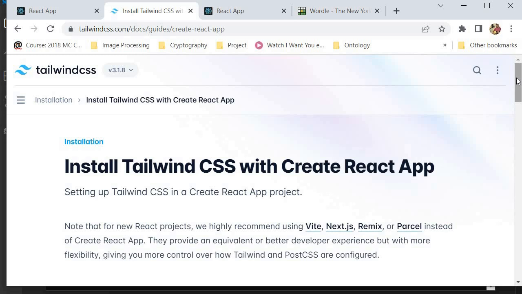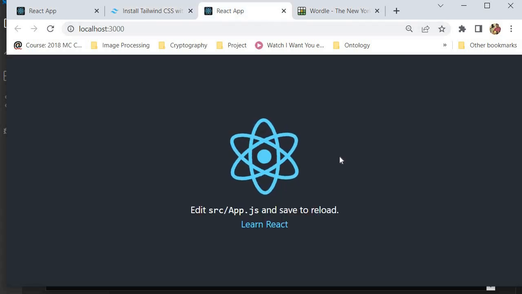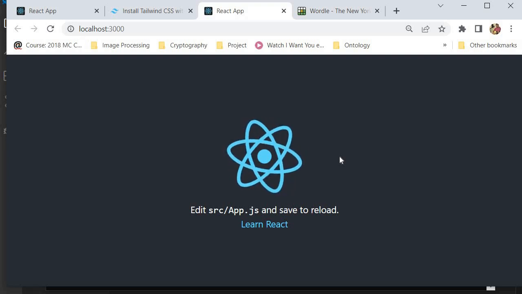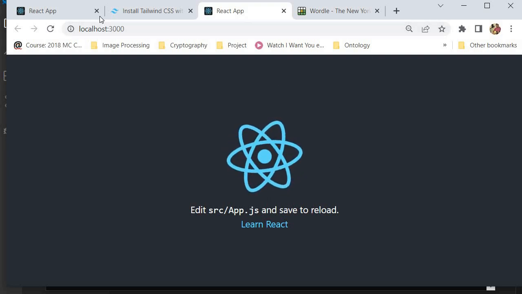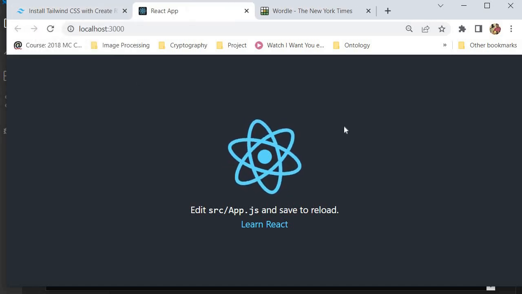Or you can just simply go to my card game video and watch the part where I explain Tailwind. It's pretty much at the beginning, where I explain what Tailwind CSS is and how you can put it in your React application. In this video, I'm not going to do it. I'm just going to hit the ground running. I've already created a boilerplate React.js application, and I just want to get started on working on this Wordle game. So make sure that you check out my previous video or go to the Tailwind CSS website.